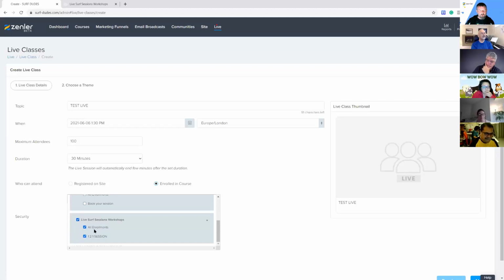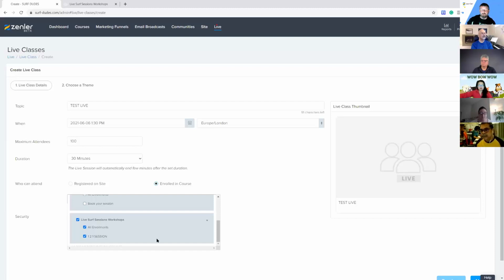Please note also, we have the pricing plans. If someone's chosen a payment plan and you've got a one-off plan, you could pick those. So you could say only people that have done the one-off and paid it in one go, or paid an extra initial fee, get access. You could turn off the payment plan for the ones you don't want and turn on the one that you do want. That can open up opportunities there.